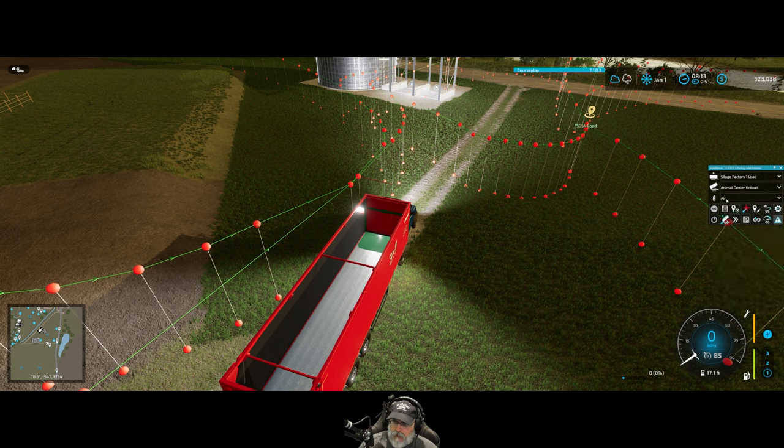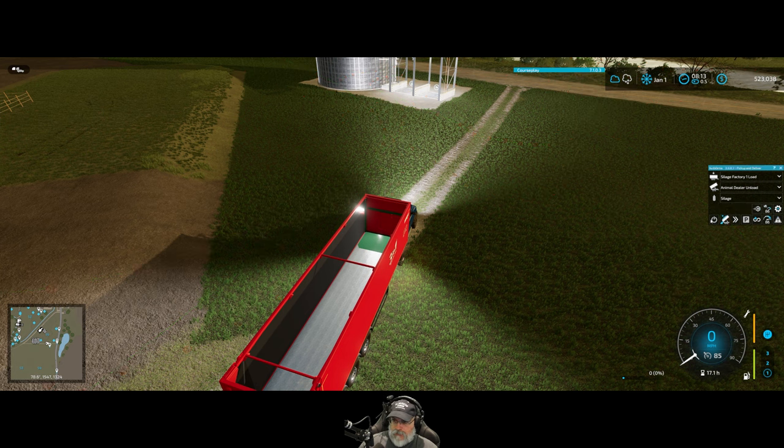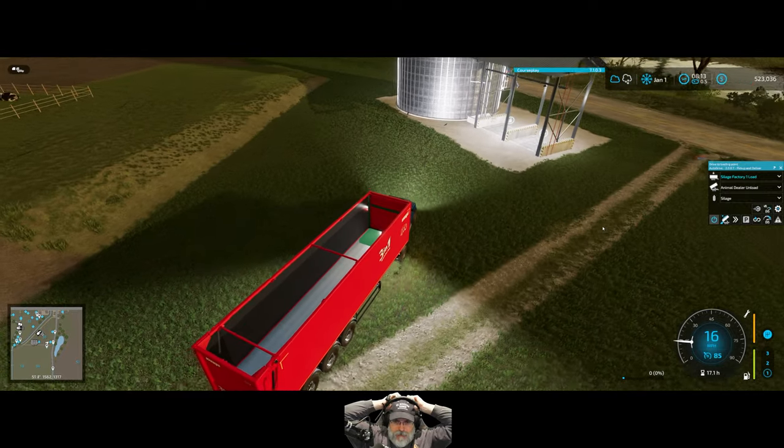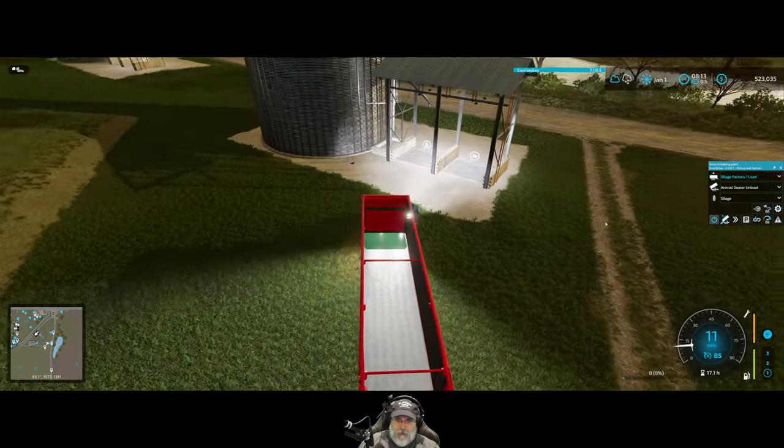And I want air? What does that mean? I don't know. We want to set this to silage. And, okay, it should theoretically work. Let's just see what happens. We have to keep an eye on it, though, because otherwise he'll just keep going until it's completely emptied, and we don't want that.